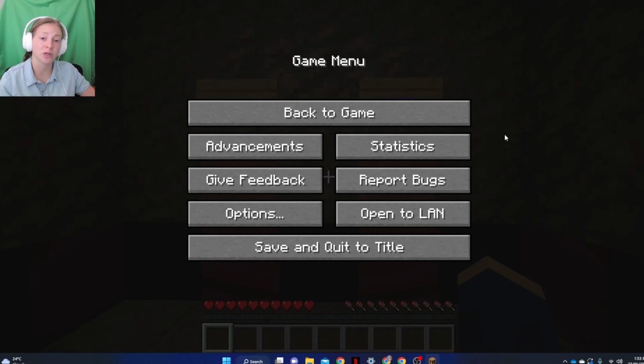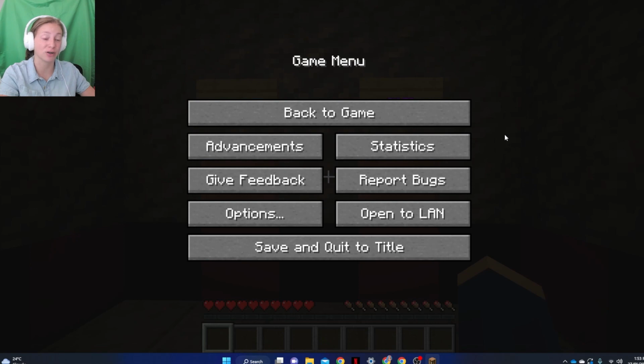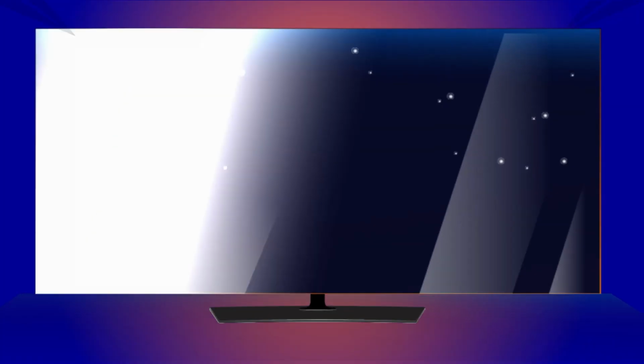This map that we're going to be playing today is called One Night at Oscars. It's kind of a combination between Five Nights at Freddy's and Minecraft. I'm probably going to panic and scream a lot. Let's get into it.